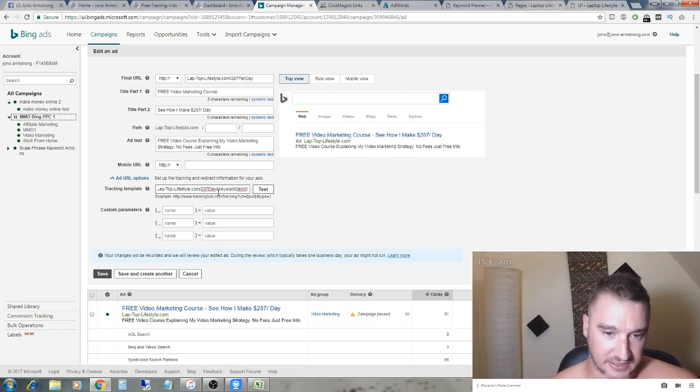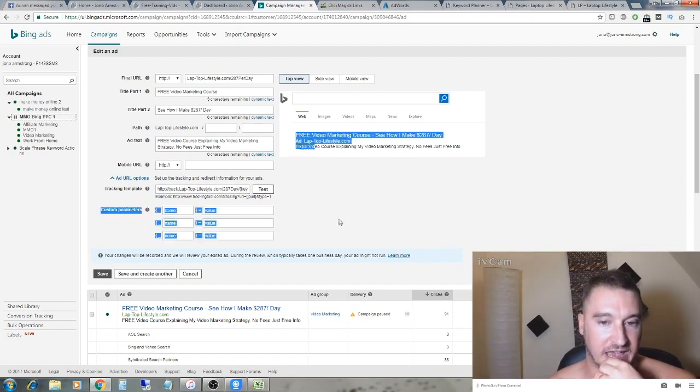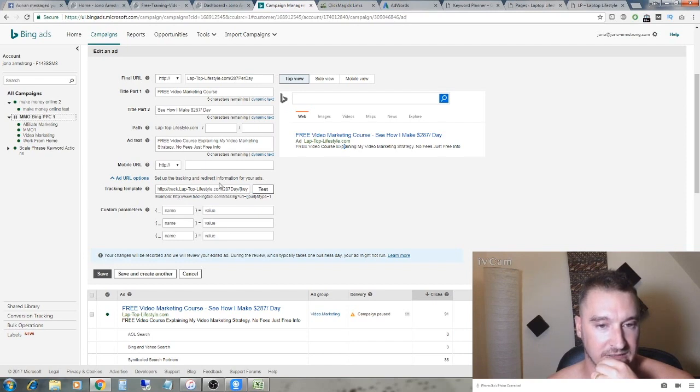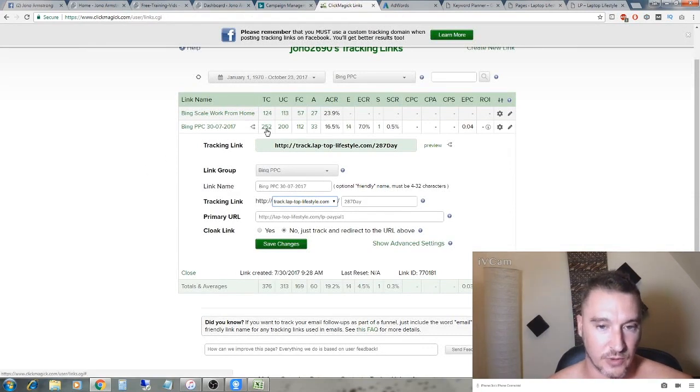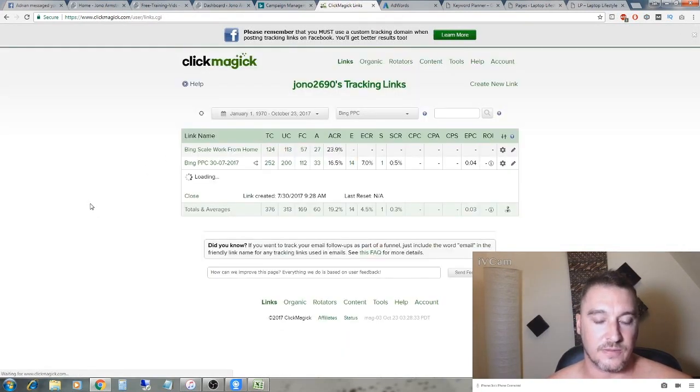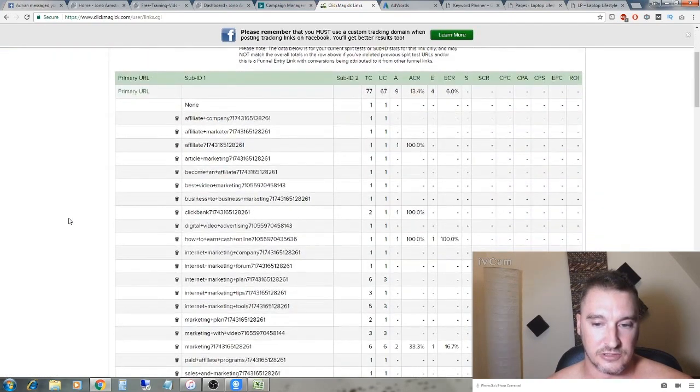So after the /, you'd put in squiggly bracket keyword, close squiggly bracket, open squiggly bracket, ad ID, ADID, close squiggly bracket. What this does is every time somebody clicks on your advert later on, it's going to send them via this link, with the code on the end. Now when it comes to tracking your keywords, it's going to give you a lot of data that you can use later on.